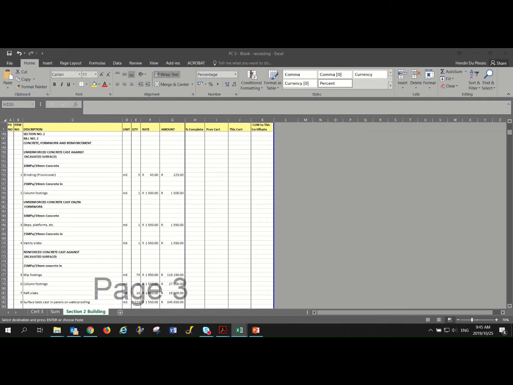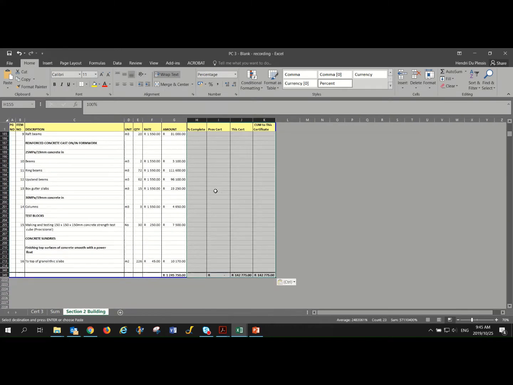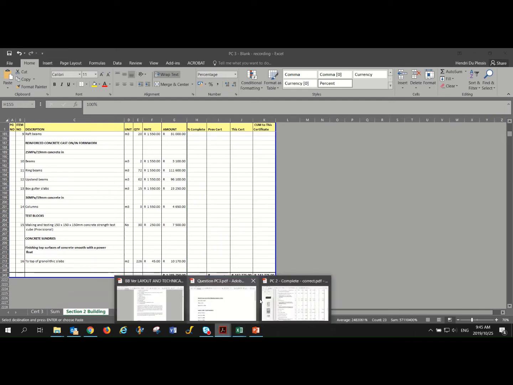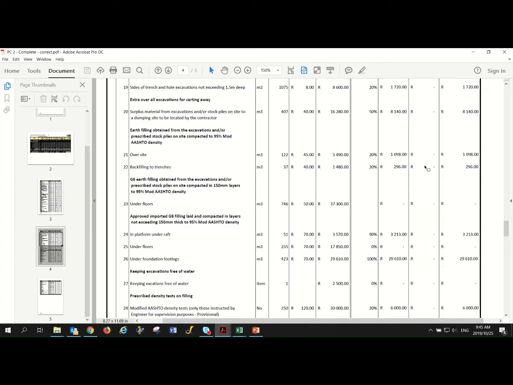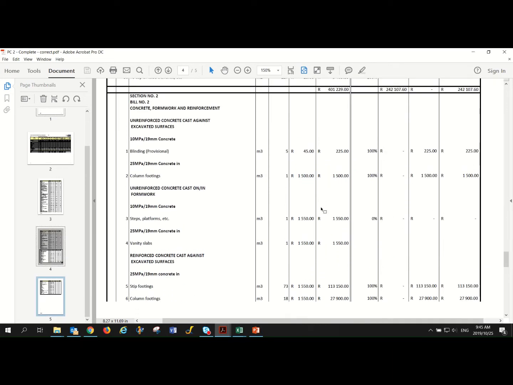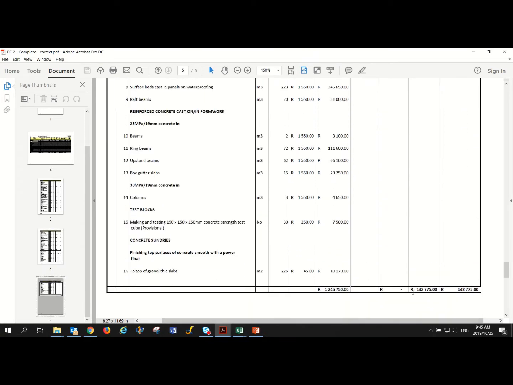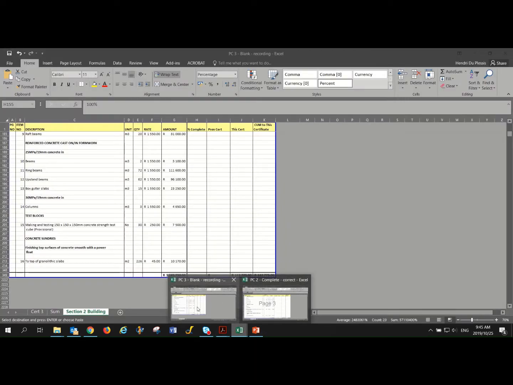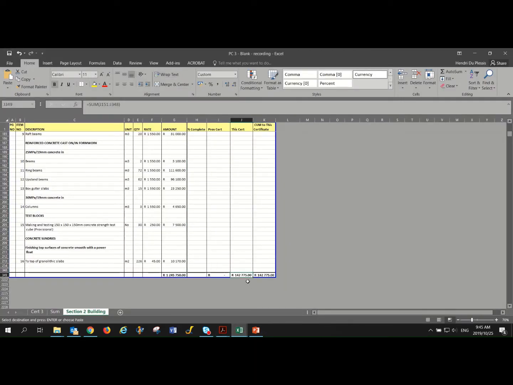Okay, so we had some changes on bill number 2, which is our concrete work. Okay, so I just pasted that in, and okay, we had an amount of 142. So now we need to refer to our PDF document. So now it's very important to make sure that we've got everything correct. So our payment certificate 2 had quite a bit of figures included in it, so let's just see what our total should be. 142,000. Okay, so it adds up to 142,000.